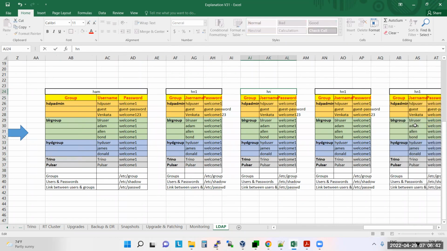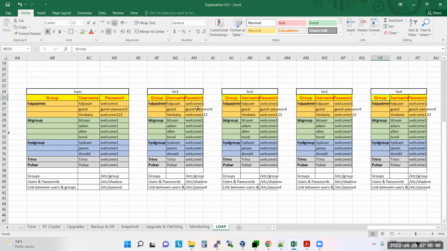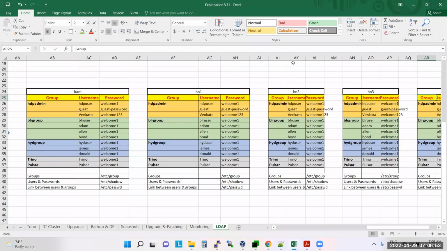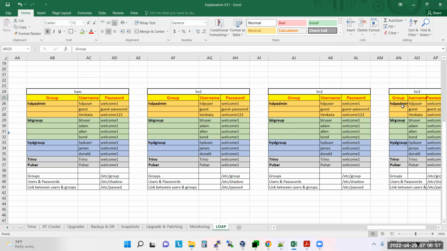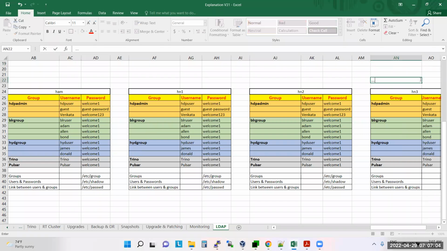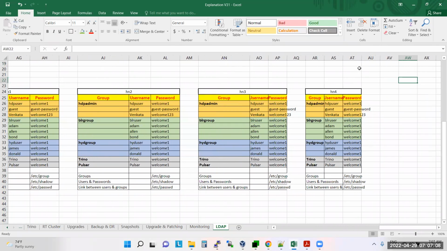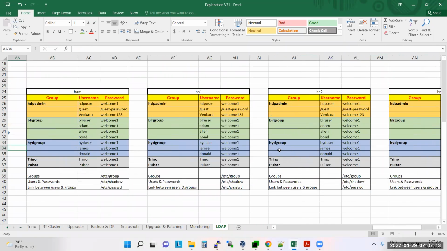HN1, HN2, HN3, and HN4, so these are the 4. These are the 5 machines which we cloned. Correct or not?